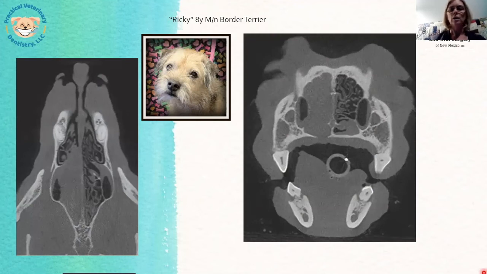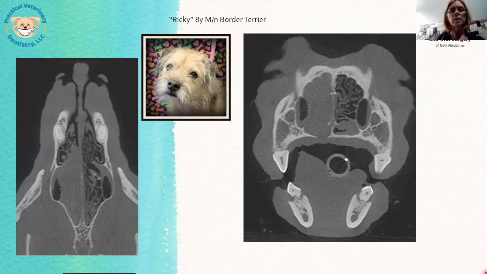Ricky is another situation. He presented for treatment of a broken mandibular canine, and on his scan, we actually found a huge amount of fluid density in his nostril and in his sinus. The owners did not perceive any problems, but you can see he's got nice turbinates on this side and just a completely fluid-filled sinus on this side. And it almost looks like he even has a palatal perforation here. So we were pretty concerned about a neoplastic process, even though he's only an 8-year-old dog.